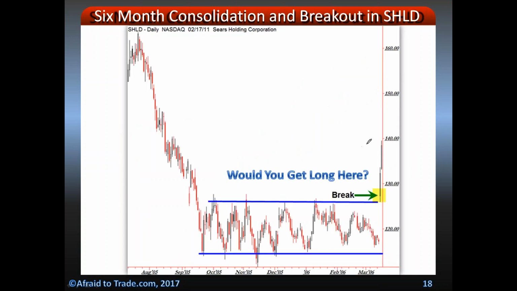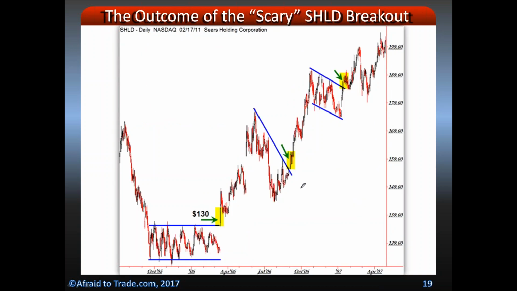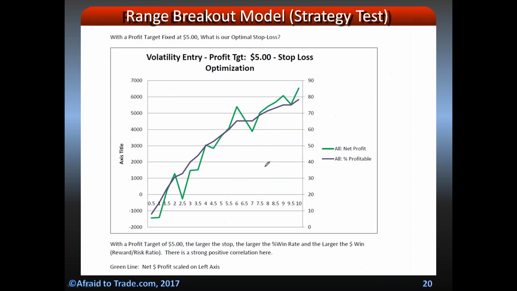So even though this feels grossly hideous, the end result was a market sailing up to 160. And that's $40 of profit as a swing trader. That's quite admirable. And we talked about that too.